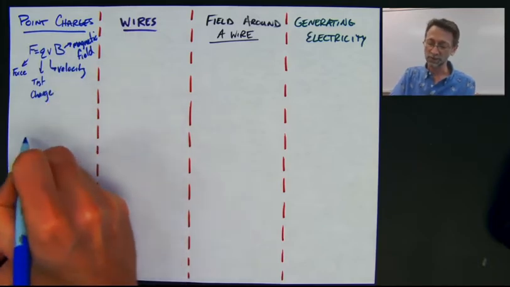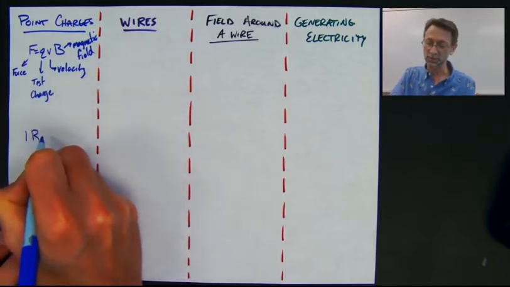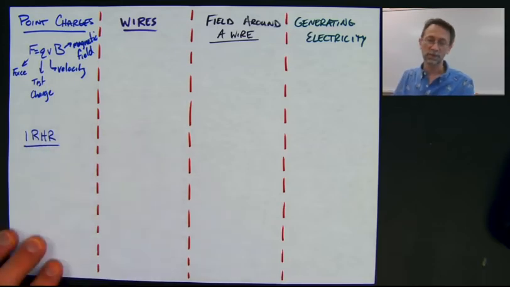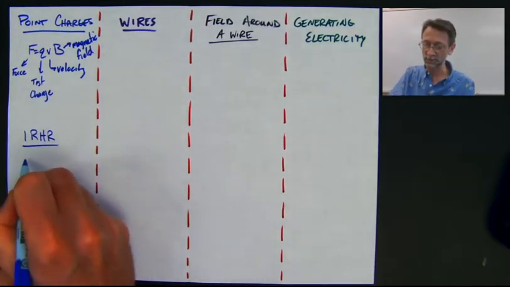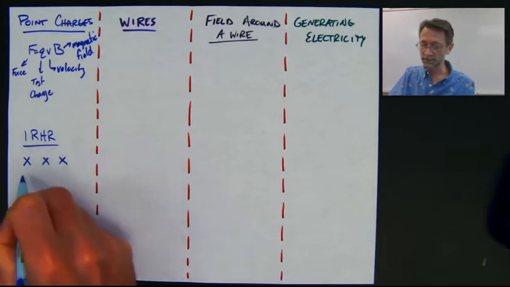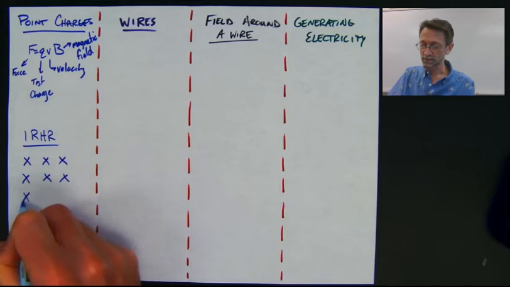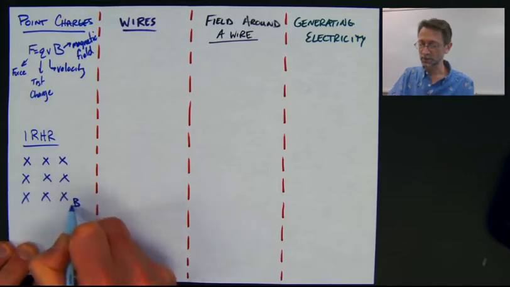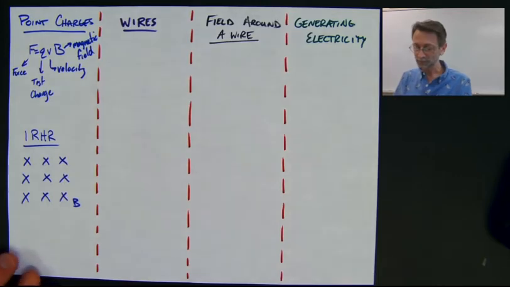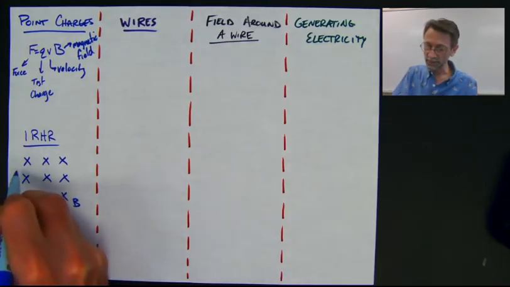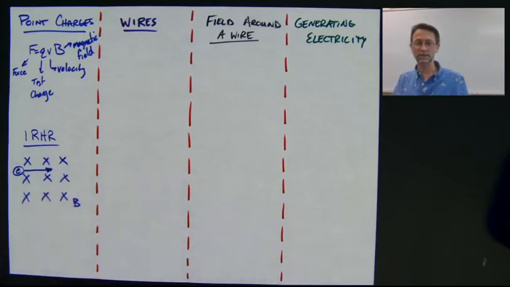Then if we want to find the direction, we have to use the first right-hand rule. So let's give you a simple problem. We'll do X, X, X, X, X. Set up a magnetic field here that is going into my desk, or into the screen. And let's say that we have an electron that is moving from west to east.